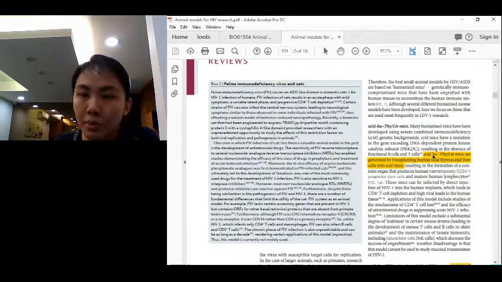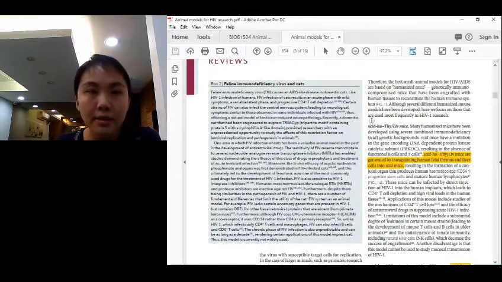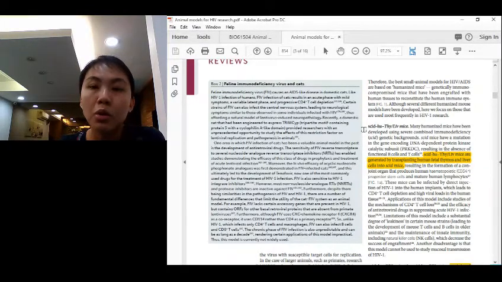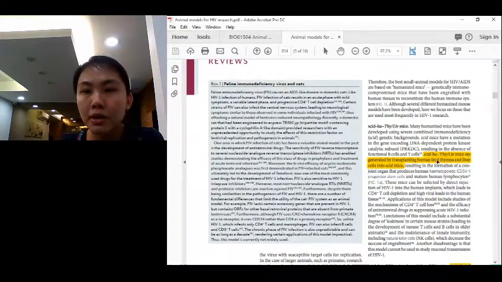And these animals are generated by transplanting human, HU here refers to human, fetal thymus and liver cells into the SCID mice. So here it is used for a general understanding of what they have reconstituted into a mouse which is immunocompromised. All right. So SCID refers to the method of generating an immunocompromised mouse, and they are reconstituted, meaning transplanted, with human fetal thymus and liver cells into these mice.